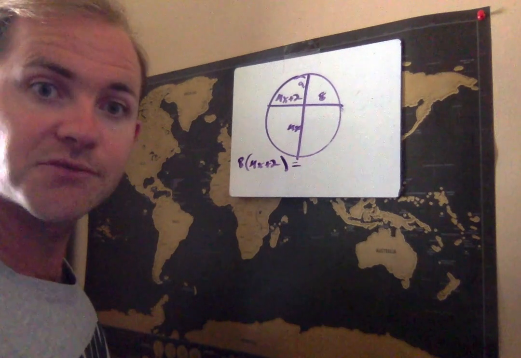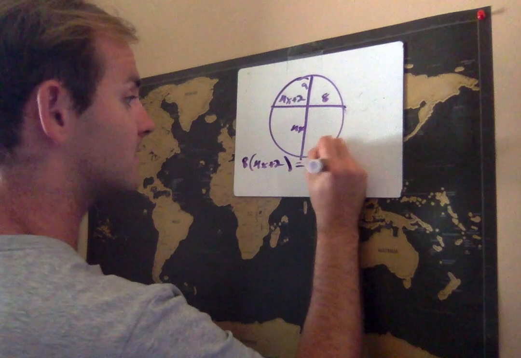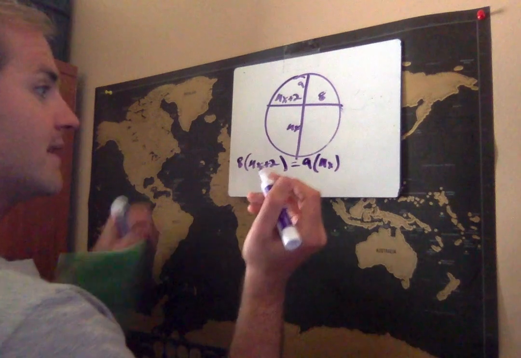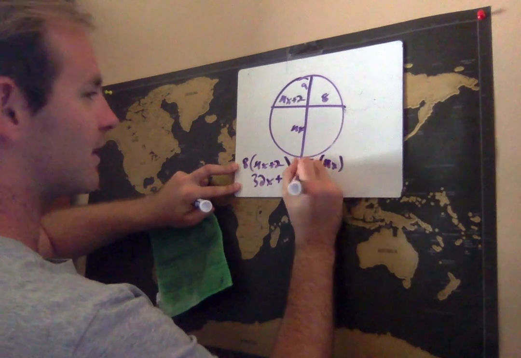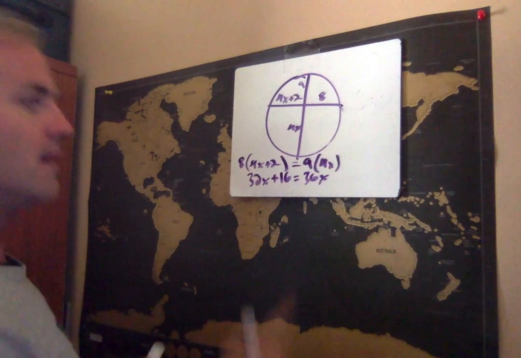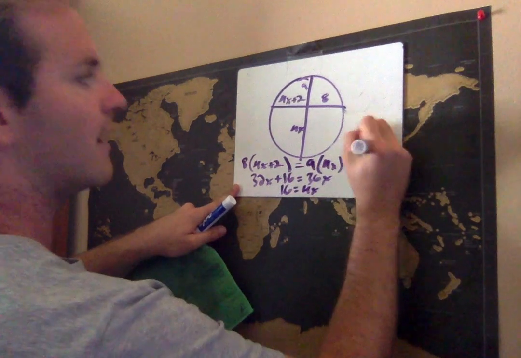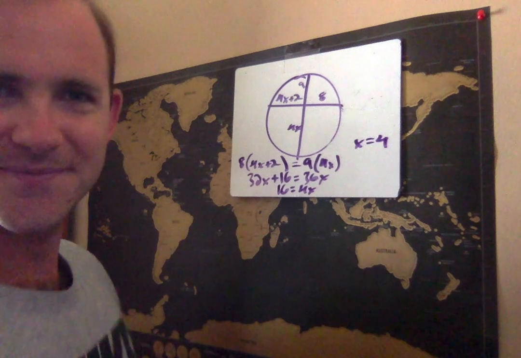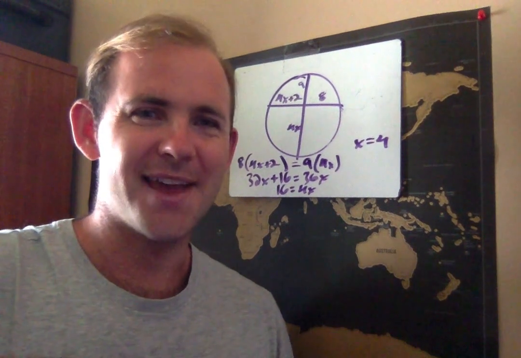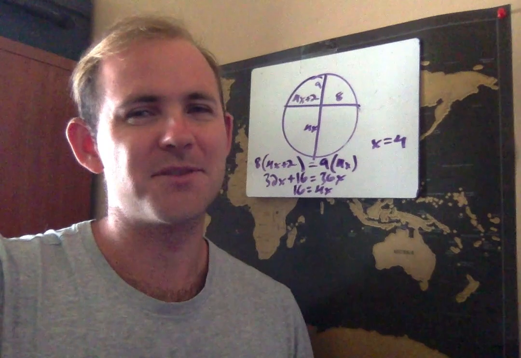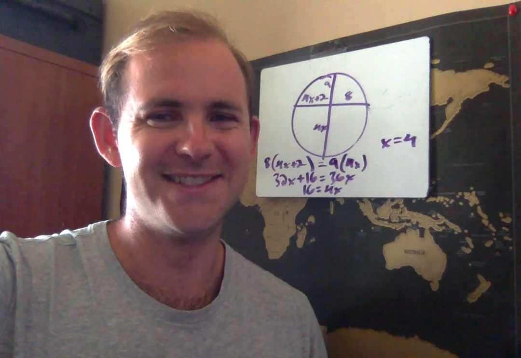What do you guys think that the equation would be for the other chord? Well, let's take a look. 9 times 4x. From there, it's actually really an algebra problem, right? Subtract 32x from both sides, and I get 16 equals 4x. Obviously, x equals 4. Okay? Again, this is a relatively easy problem, okay? The main thing, just don't mess up your distribution, because if you end up with some funky decimal, that's probably what happened.